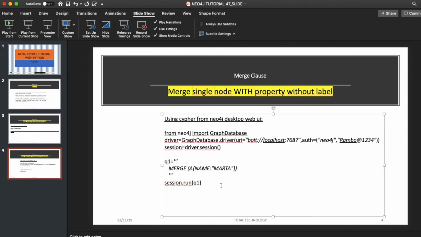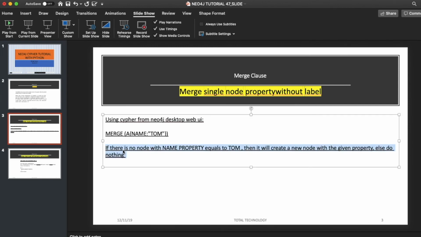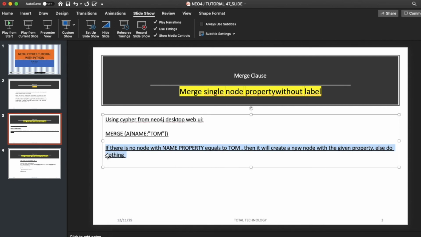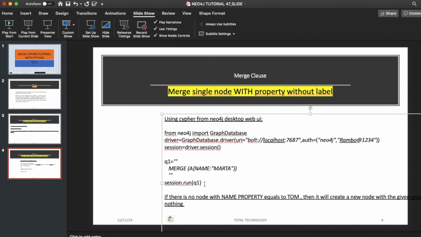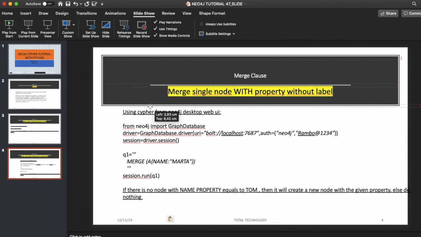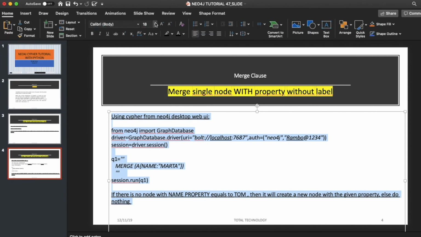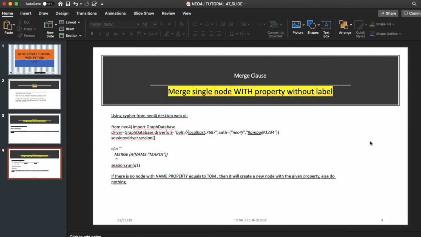Whether you mention this or not, it is going to return the same thing. Let me resize this a bit, size 14 is fine.